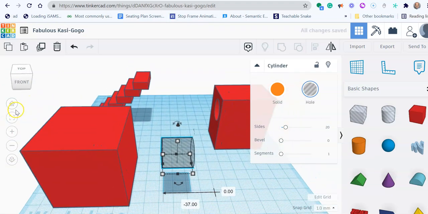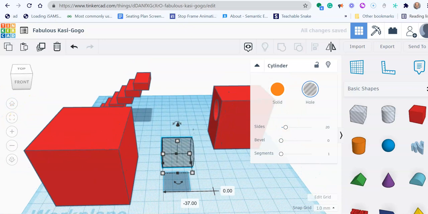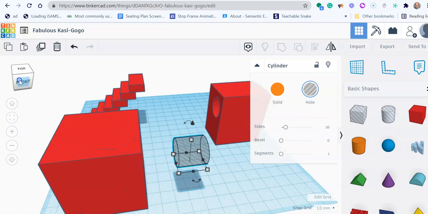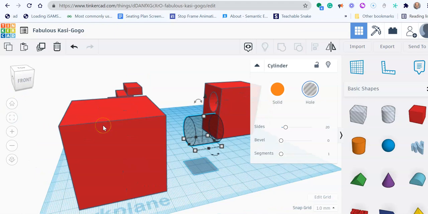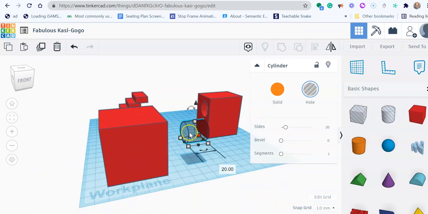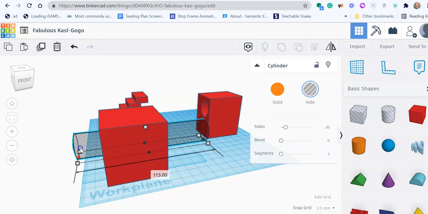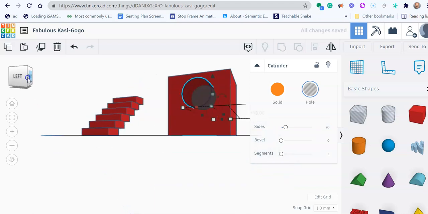Then I need to be able to see both my sides of my cube and my cylinder. So what I'm going to do, I'm going to pull the cylinder so it goes through my cube and out the other side. So I move my mouse over the black square here. So I click and hold and drag, and then it magically goes through the middle and out the other side. So as you see, it's gone right through.